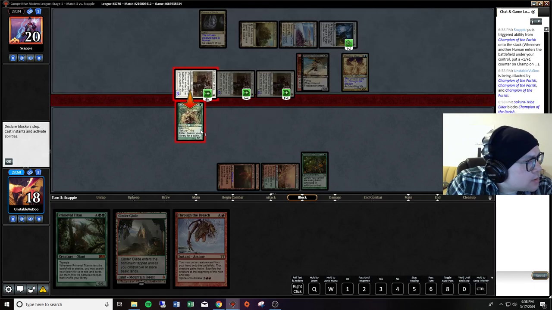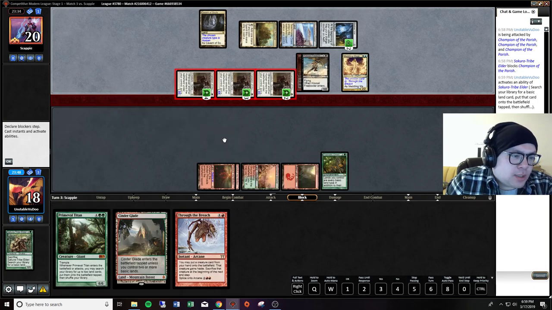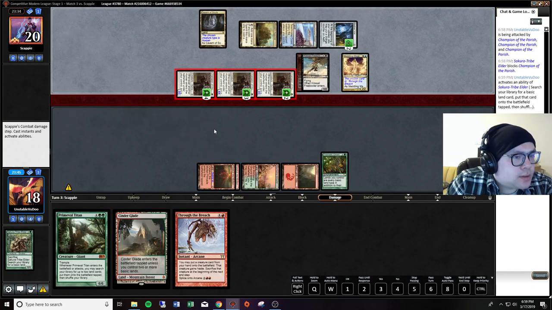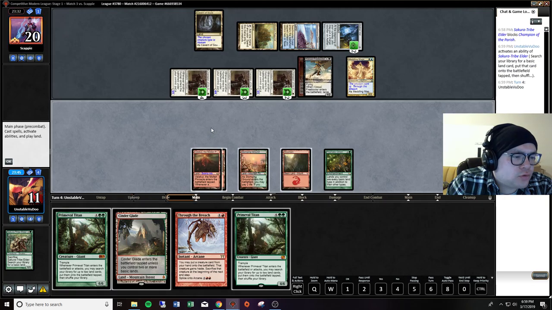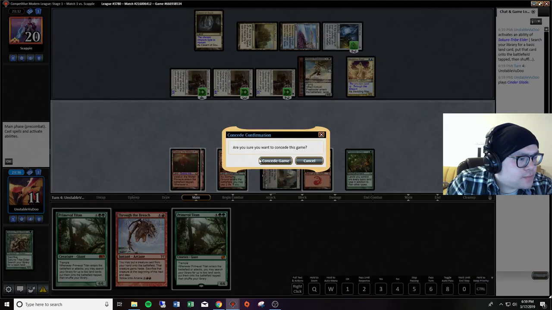Block there. Sack. Get a mountain. Prime time. Okay, unfortunately that means it's game. Sadness.